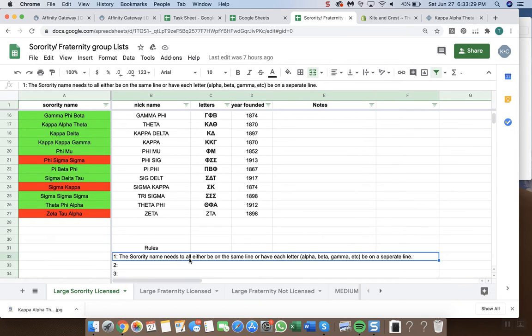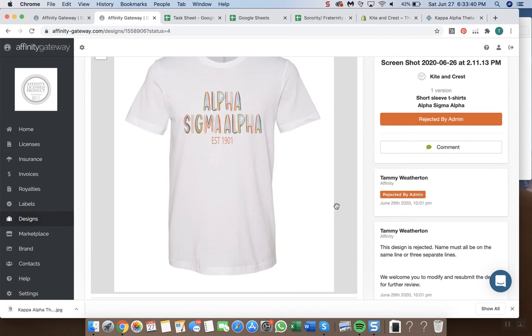So I created the first rule: the sorority name needs to either all be on the same line or have each letter, Alpha Gamma Delta, etc., be on a separate line. So yeah, you'd let me know about that.